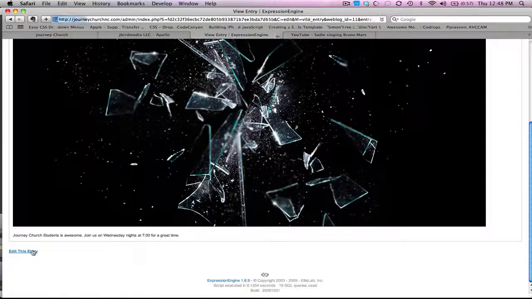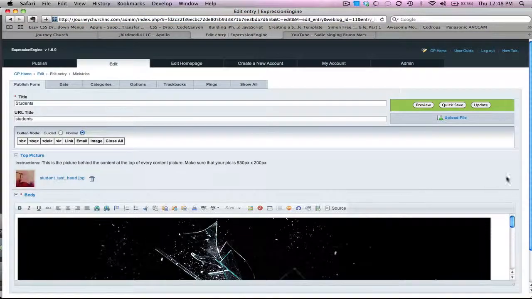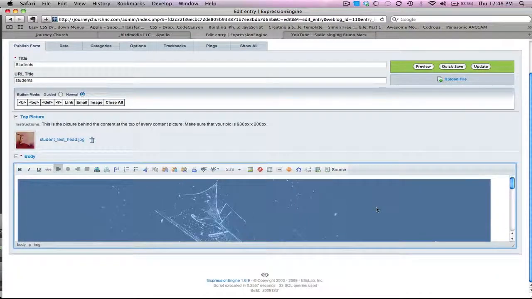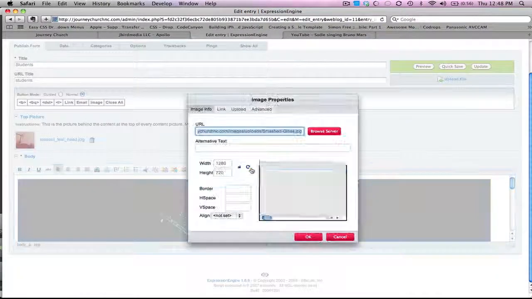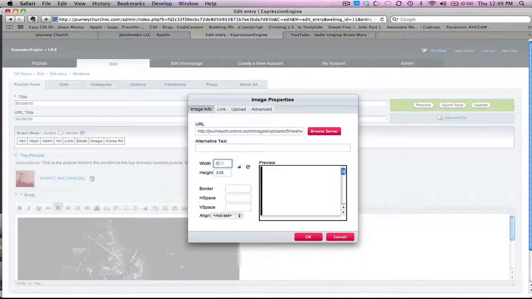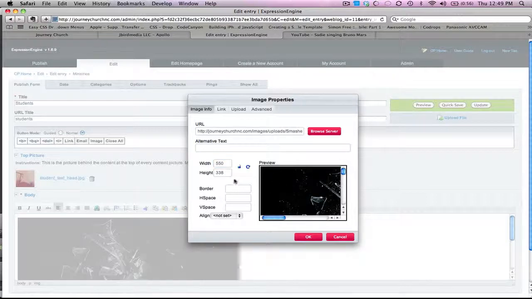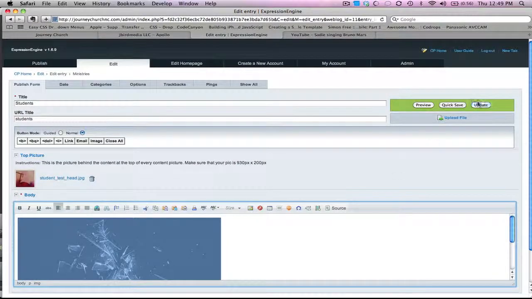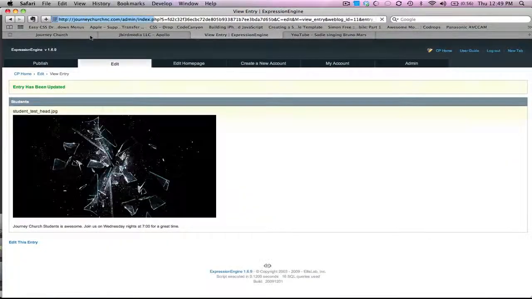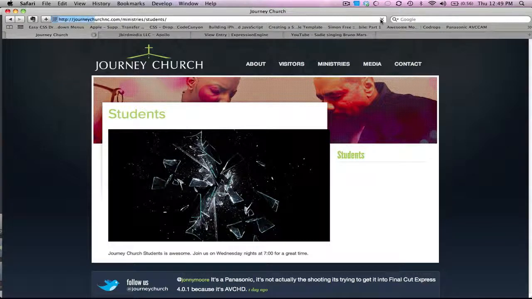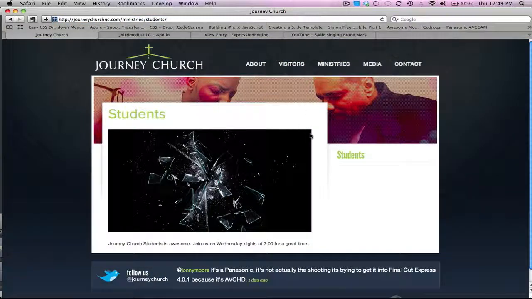You can either do that in a software program before you upload them, or I can click on my picture, go back to my image tab, and I'm going to go ahead and just make it 550. And I do want to click that link together. Let's see what we got here. Okay, so we could actually go a little more. We could probably go like 570 if we wanted to.